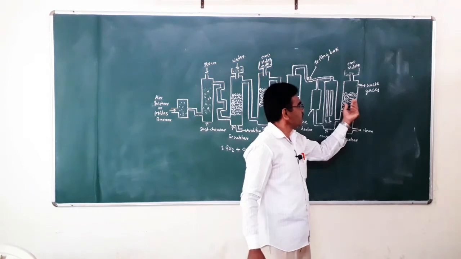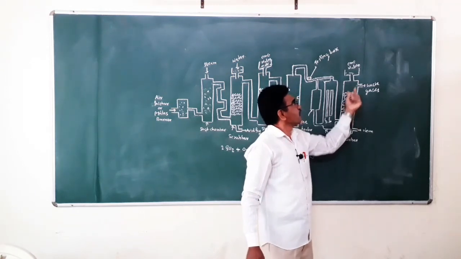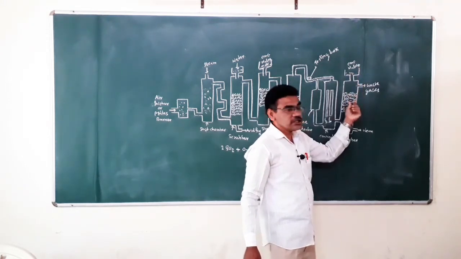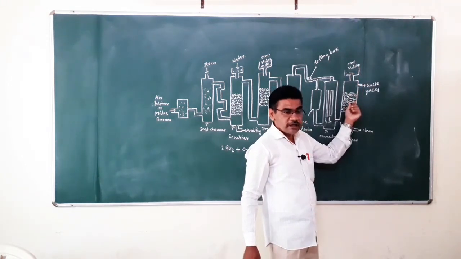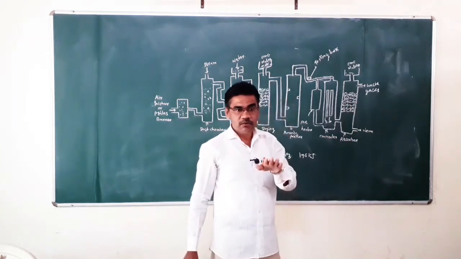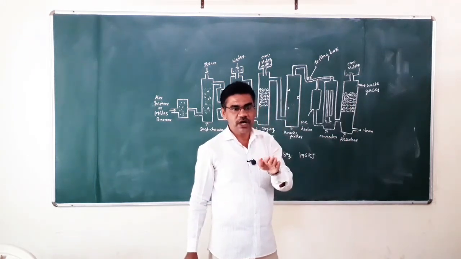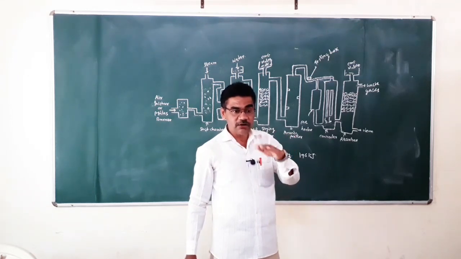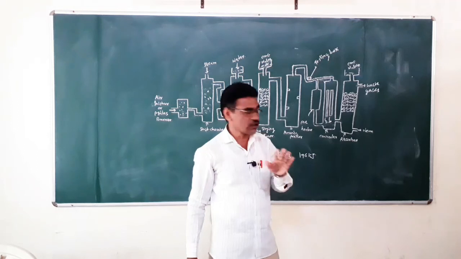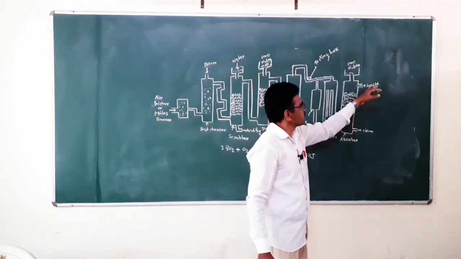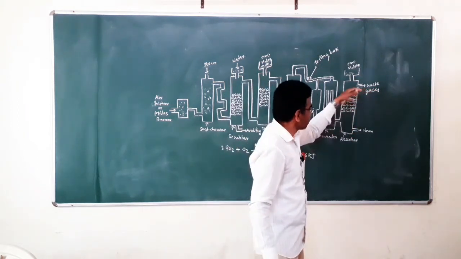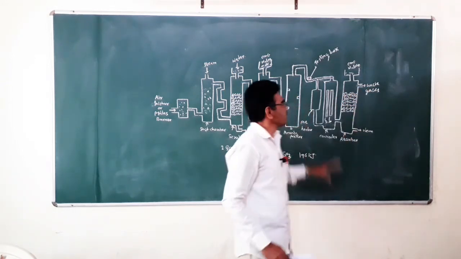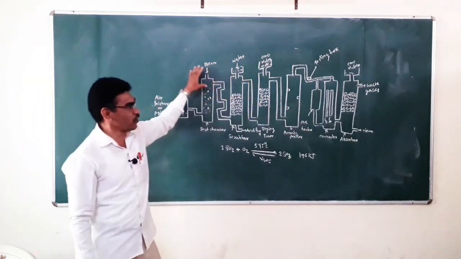To avoid this mist formation, at the top of this absorption tower, concentrated H2SO4 is introduced. And the formation of oleum takes place. Oleum is a mixture of H2SO4 and sulfur trioxide, and then this mixture is diluted to get the desired concentration of sulfuric acid, and the waste gases which are formed in the absorber are removed at the top of this absorption tower. This is the manufacture of sulfuric acid by contact process.